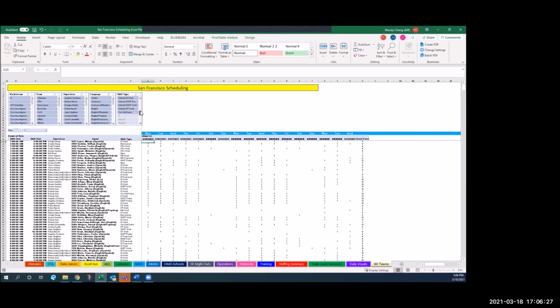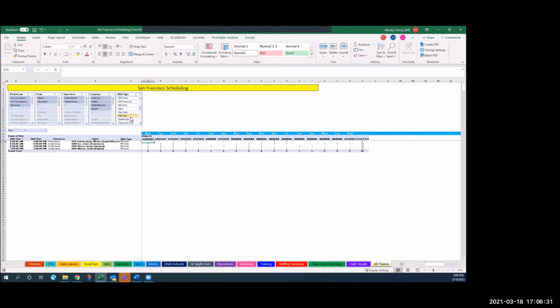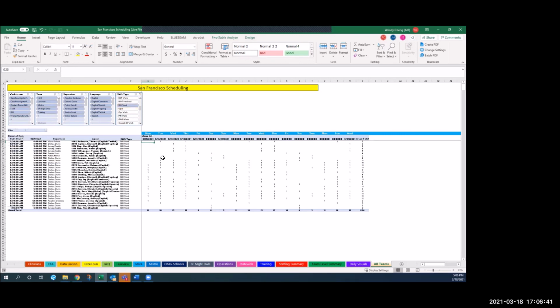For example, if I'm looking for somebody doing PHI work, you can see who's doing PHI for which days on here. Or I'm looking for INQ work, and these are people scheduled for INQ throughout the next 2 weeks. If there's a 1, that means they're working. If there's a blank, that means they're out.